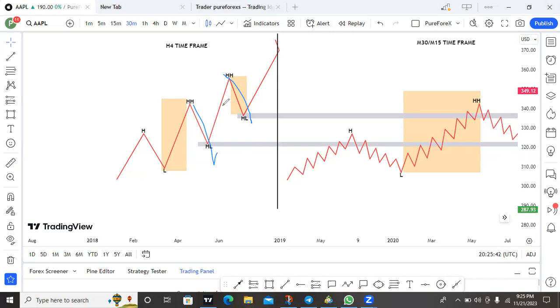So if H4 is retracing, you know that they are retracing to give you a discount price for you to buy, is it not? Yes. So you don't know how far the retracement is going to go. So why do you want to sell? They may come here and decide to keep going up. You don't want to sell in a buying market. What do you want to put your money in? You say you want to take advantage. Which advantage? Instead of you to wait and follow the trend, you say you want to take advantage.